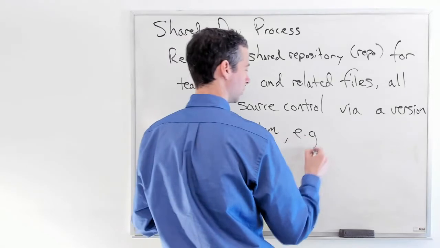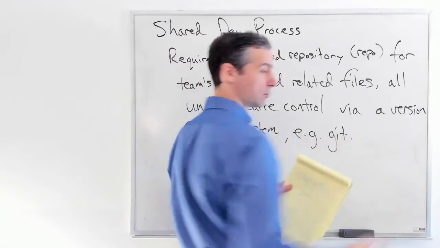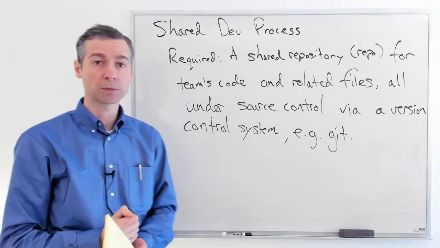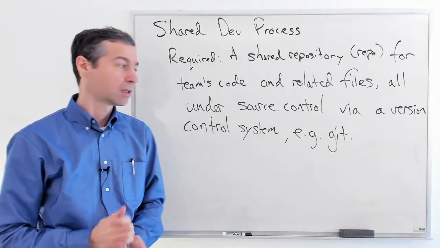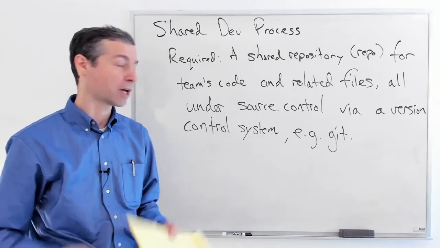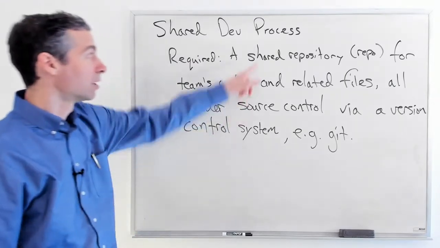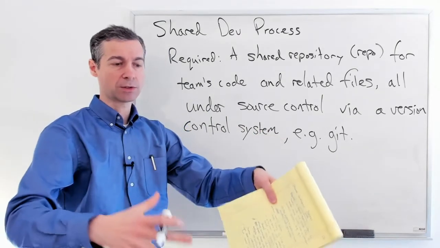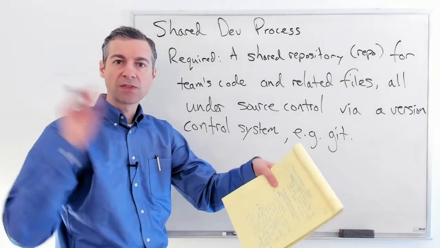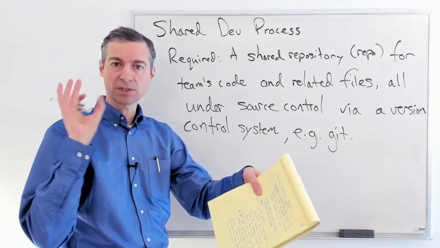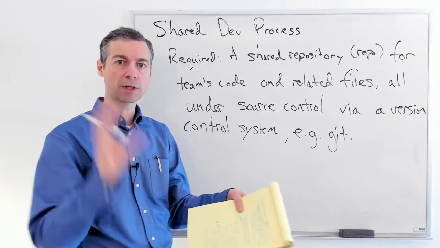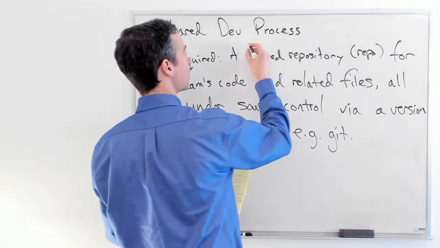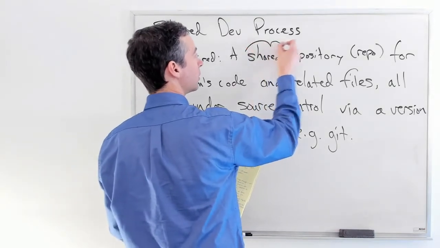For example, Git, and we're going to use Git in this class. There are other existing version control systems, but Git has really come to dominate a lot of the industry now, especially open source projects. Now, shared repository, what that means is we're going to have a repository that we all agree is the main source of the code. It's the place where the final product sits, the final code sits. And so we choose a location for that.